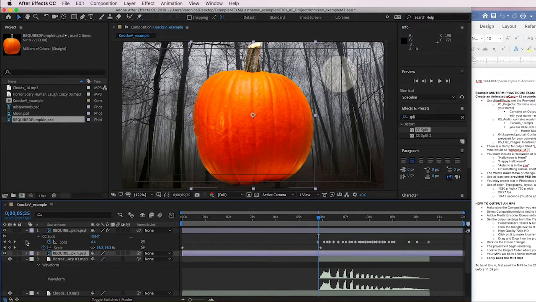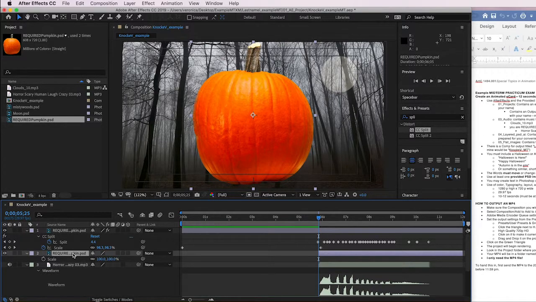Okay, so now there he is. And at this point, I'm going to drag this to here. There. I'm going to make it slightly smaller. And I'm also going to make it somehow darker.